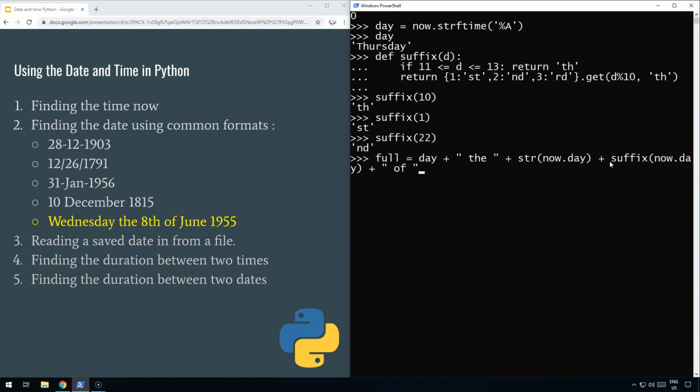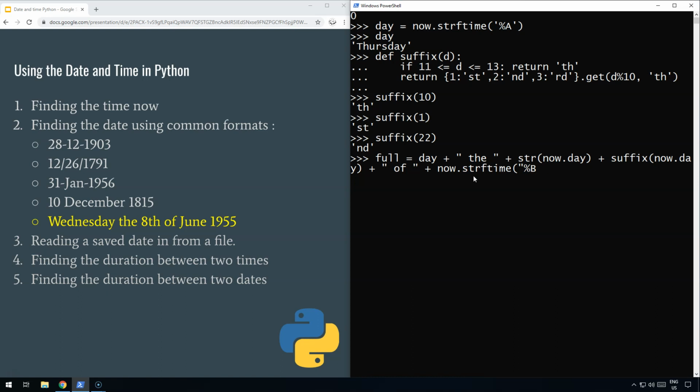There we go, of, and then finally we add the last bit, which is the full month followed by the full year. So again, what we can do now is use this strftime, and then we just give it the formatting that we want. So what do we need to do? We need to do the full month, which is a %B.